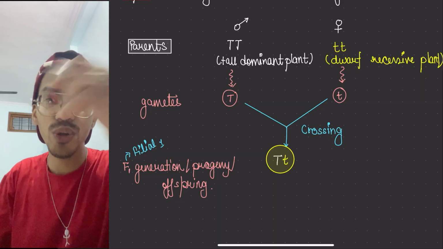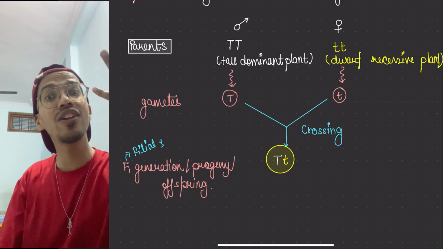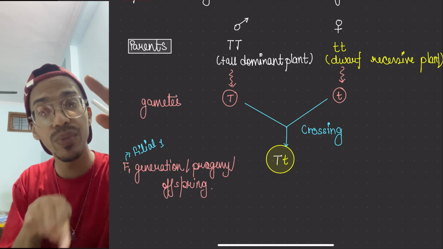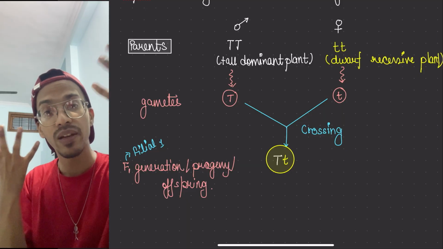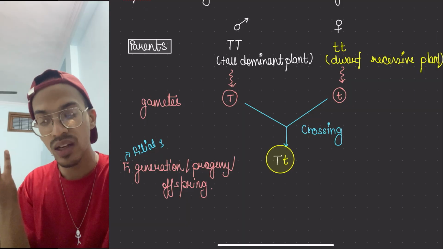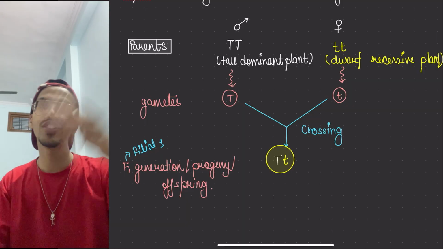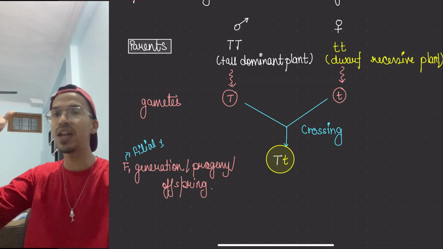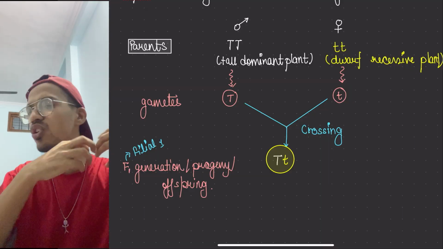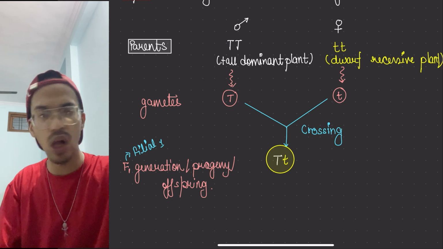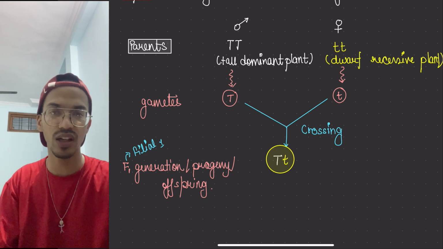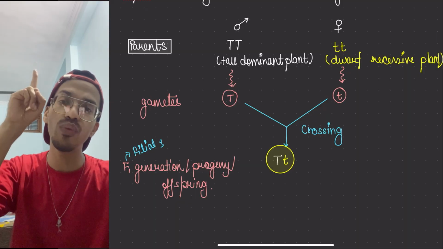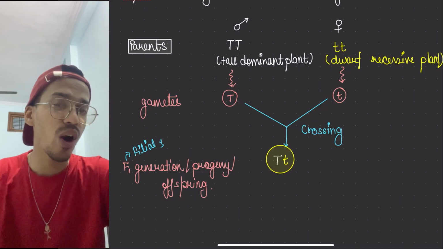But no. What is phenotype? The physical appearance of this F1 hybrid progeny, progeny means baby, was what? Tall. It shows the tall characteristic. And then Mendel was blown away by this fact. He checked it, and this happened every time with all the dominant characters and the recessive ones crossed. The F1 generation always shows only one character.